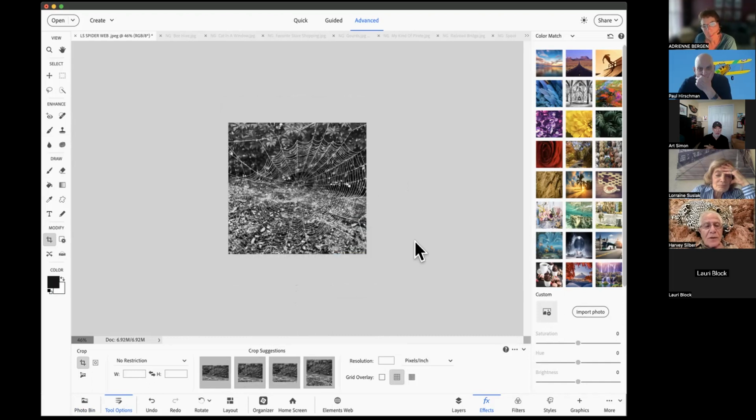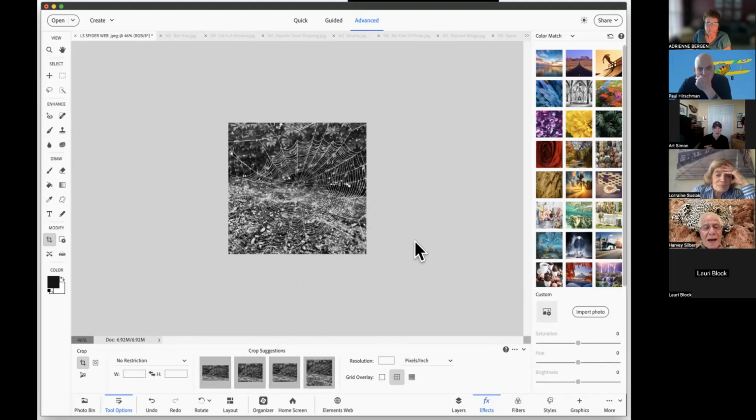Personally, I don't think the spider web is obvious enough. It blends too much into the background. You could almost look at this fast and say, there's no spider web there. That's, again, my opinion. It's not important enough, even though it's a lot better in black and white. Important is the good word, right? It's too delicate.